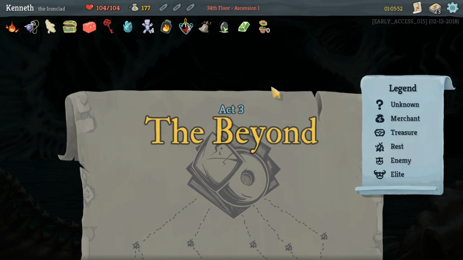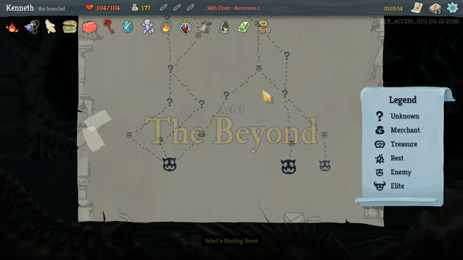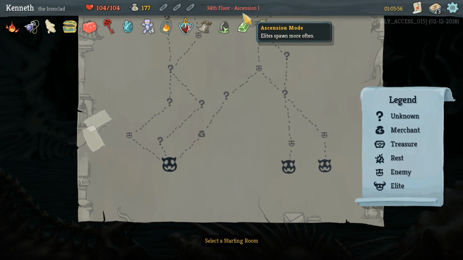I think that is going to bring us to the end of this episode. We somehow made it to Act 3 with this deck on our first Ascension run.